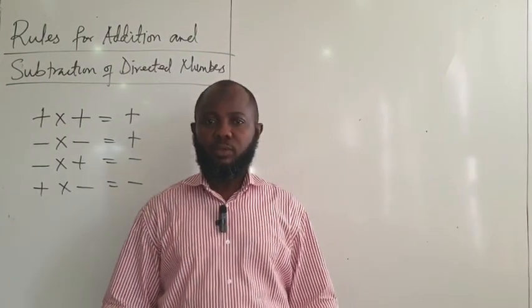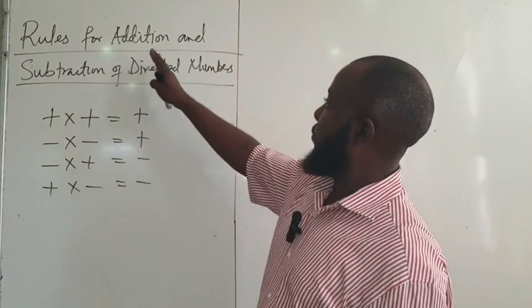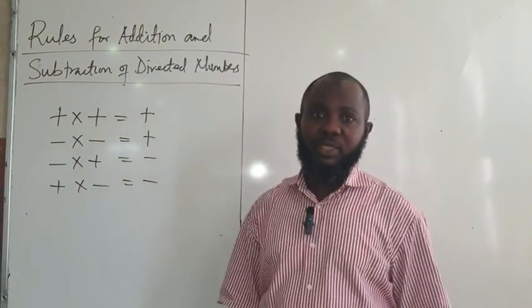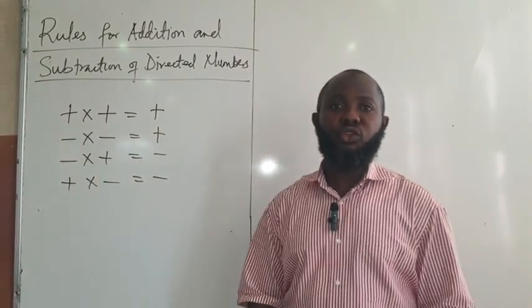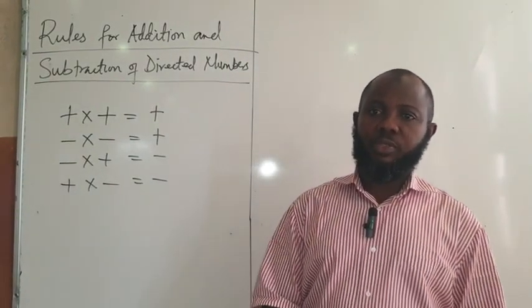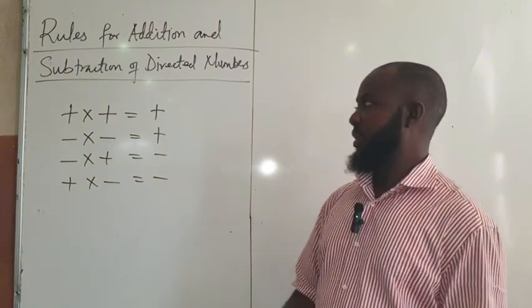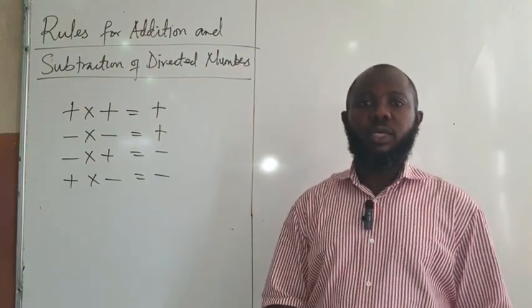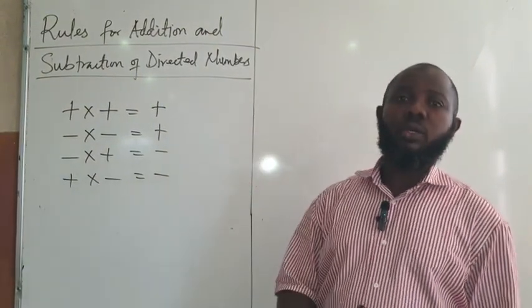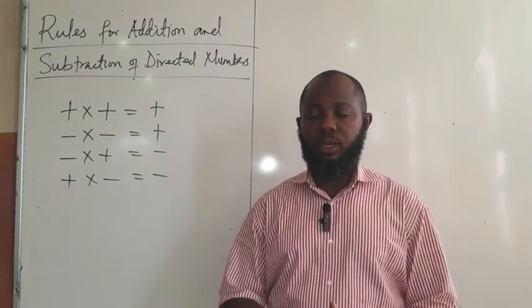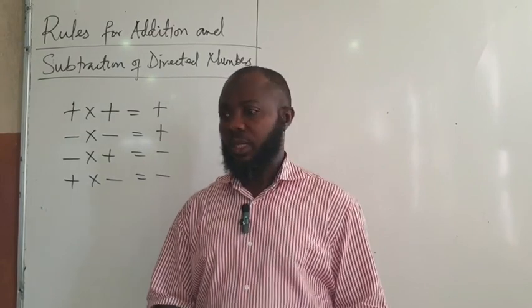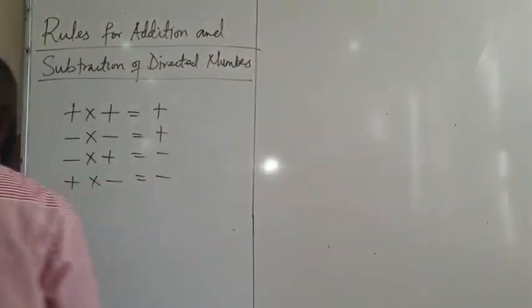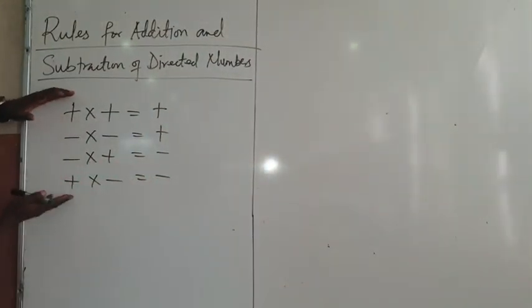So in this class, we want to look at rules for addition and subtraction of directed numbers. In our previous class, we looked at how to use number line to add and subtract directed numbers. But in this video, we are only looking at the rules and how you can add and subtract directed numbers without the use of what? Number line.